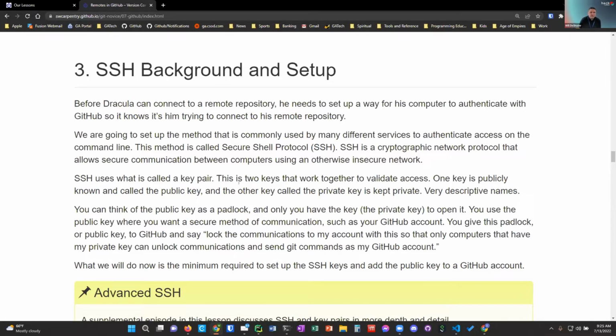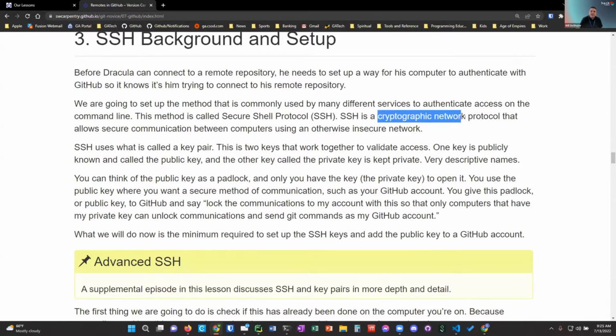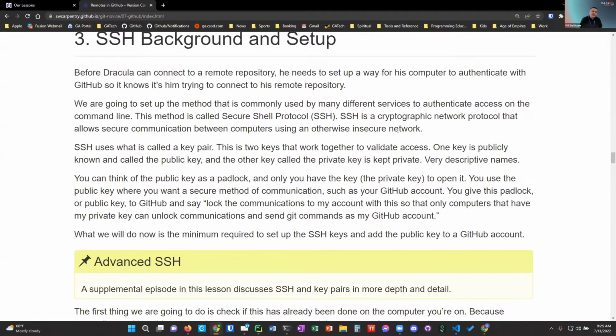So, as opposed to tokens, there's another protocol called Secure Shell Protocol. As you can see at this line, it's basically a cryptographic network protocol that allows communication between computers using an otherwise insecure network.